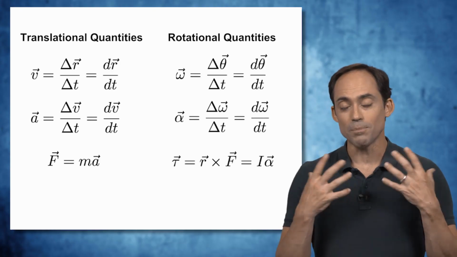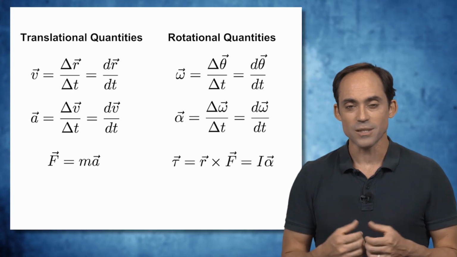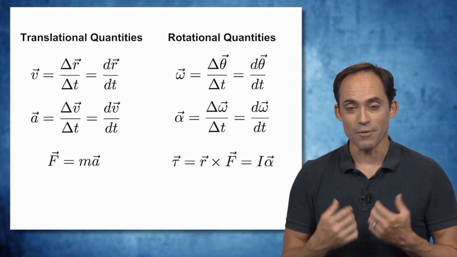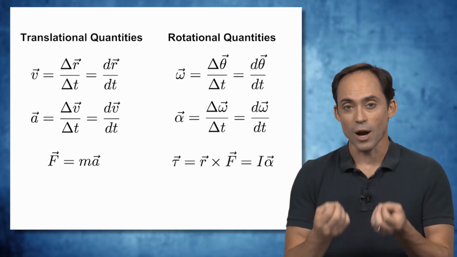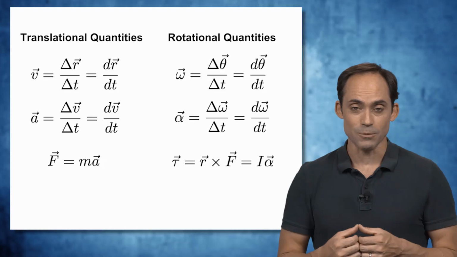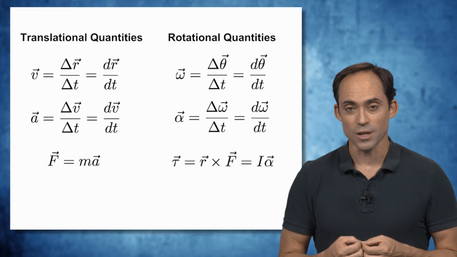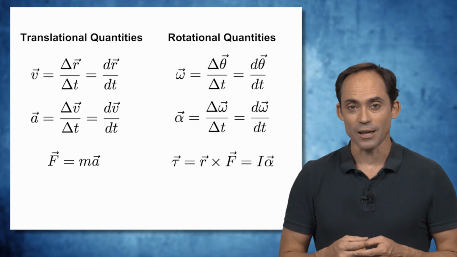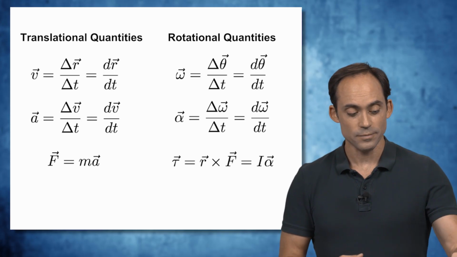We have an exactly parallel system of equations for our rotational quantities. Instead of velocity, we have our angular rate, which is the angular displacement per time. We have an angular acceleration, which is the change in that angular rate per time. And then the thing that describes how those angular accelerations come into place is the torques acting on an object, which is just the position cross force, so the perpendicular force applied, and that gives rise to an angular acceleration. And the resistance to that angular acceleration is just the moment of inertia, what we've symbolized as I here.